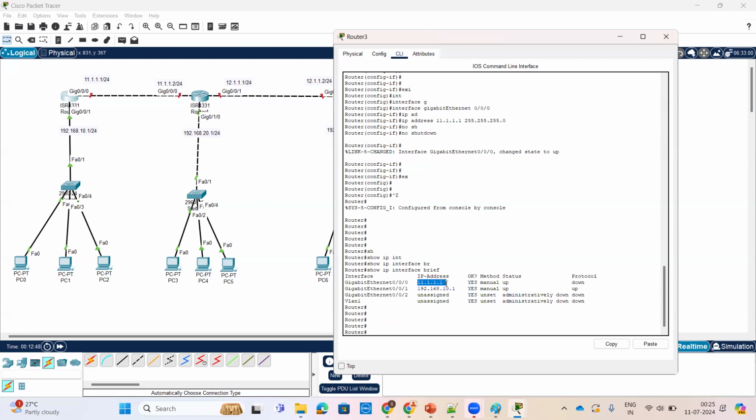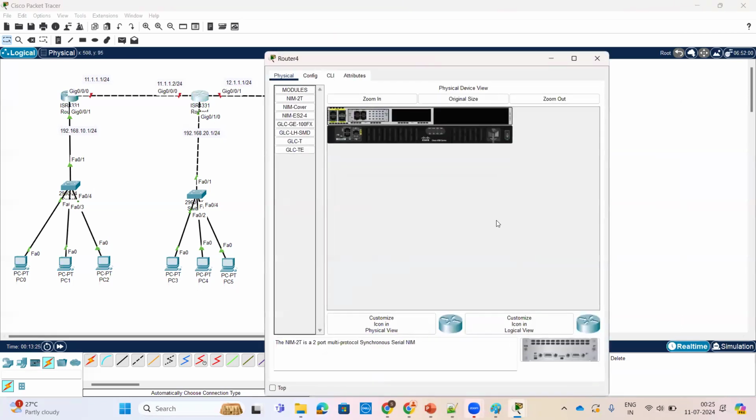Check here. 11, and this is a default gateway for this, and this is the interface for this. But you can check here, the protocol is down because this interface is down. But we configured it manually, we did no shutdown for this. So the status is up, but the protocol is down. The neighbor is down. The segment is down. In between, whichever we call it, it is a segment. If the segment is down, we should check with the help of this command. In real time, it's a troubleshooting command. Just keep it in mind.